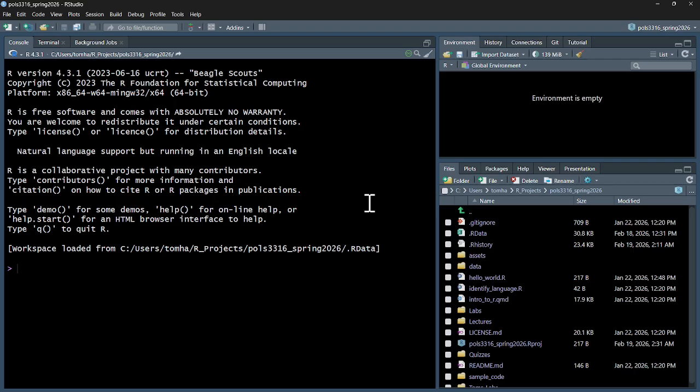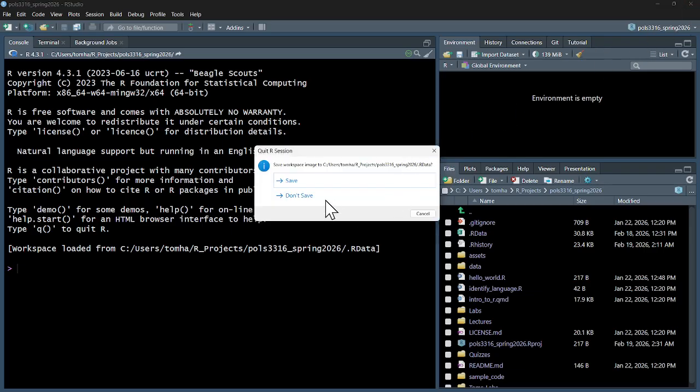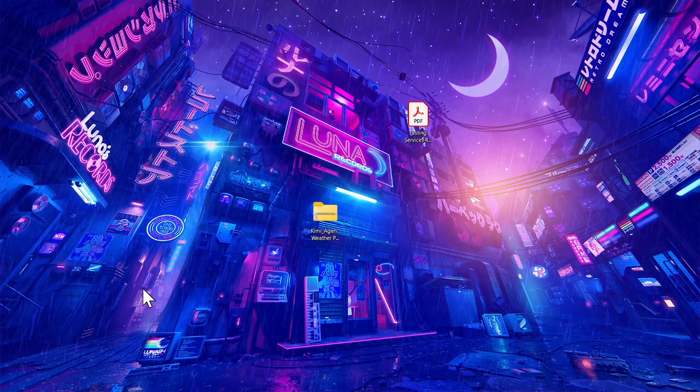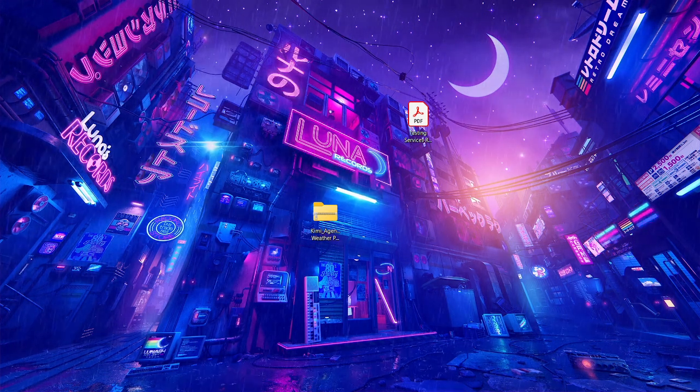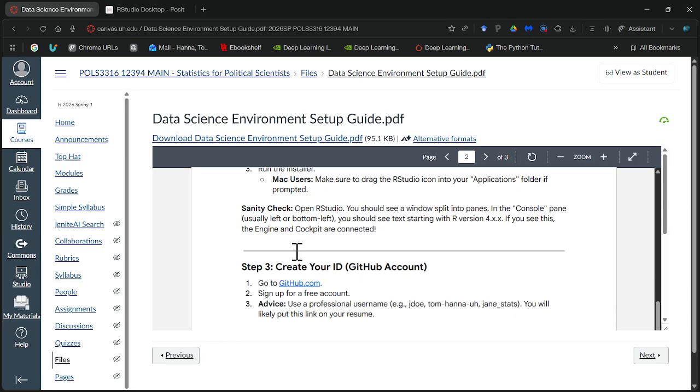And this next thing we're going to do is going to be one of those cases because we're going to install the Git program. And if you're already open, you won't ever end up with this. You have to restart RStudio before you can. So I'm going to go ahead and shut it down. And I'm going to select Don't Save. I don't want it to save anything. And then we'll go on to that.